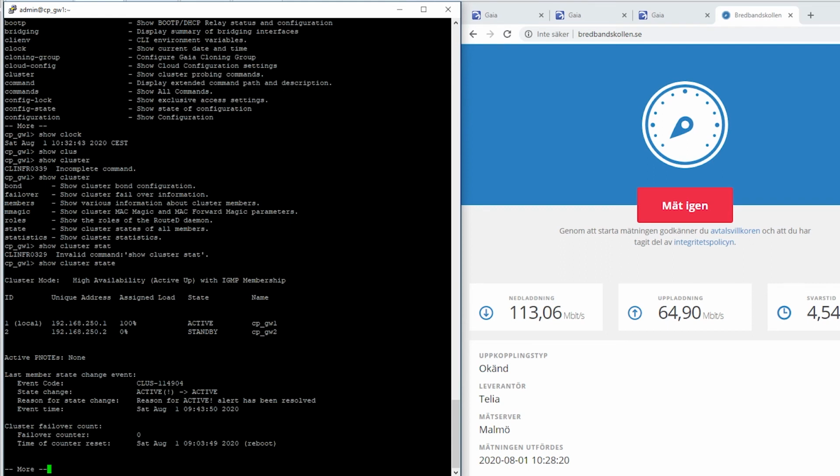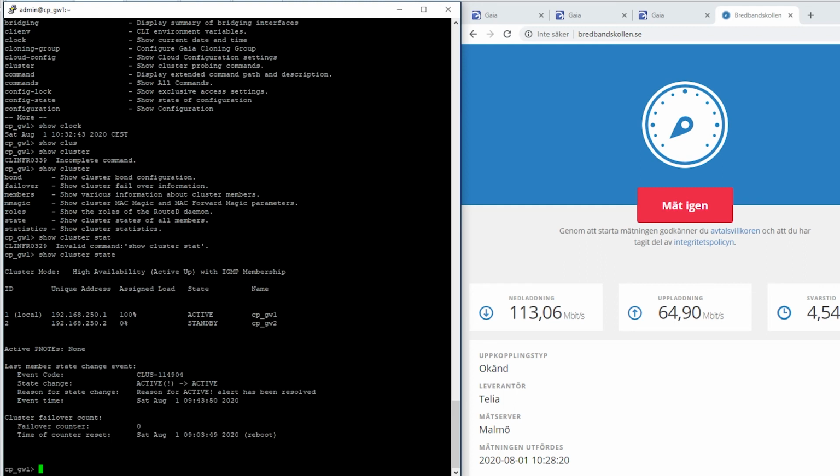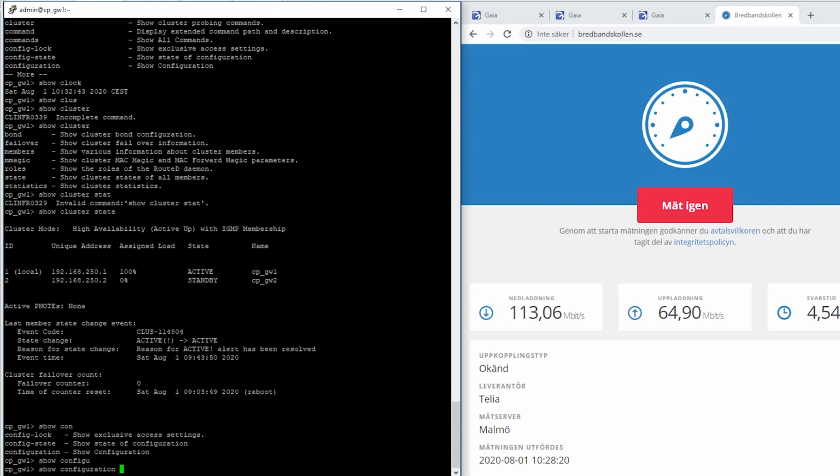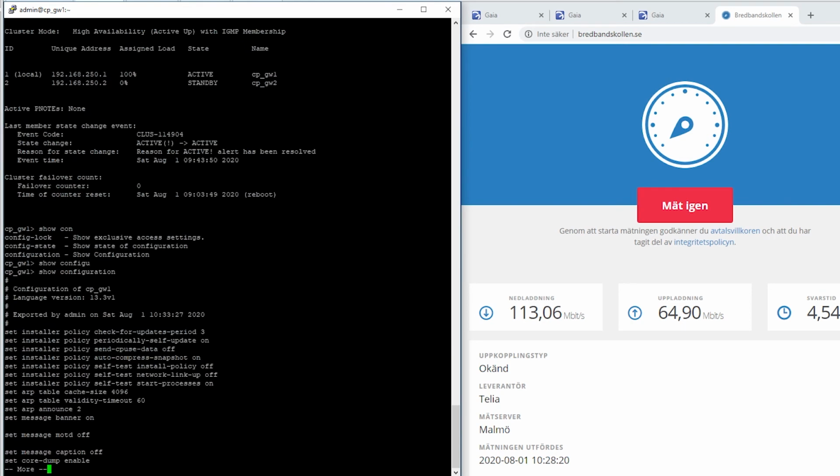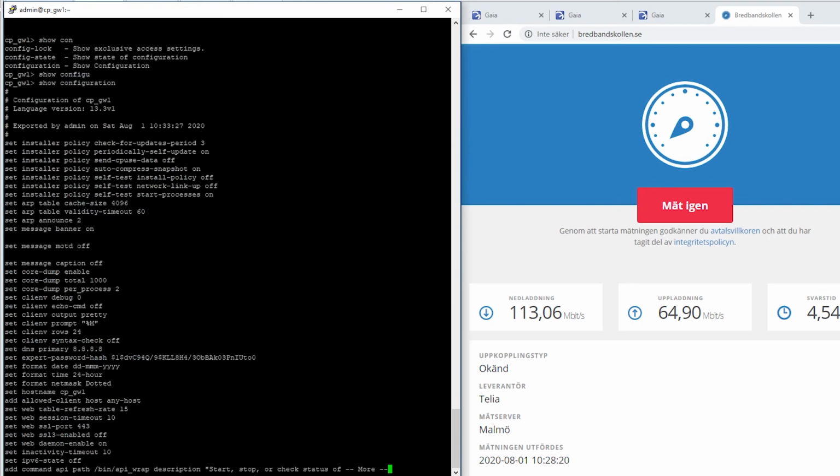There are a lot of things that you can do with the show commands, and I'm not sure how much of this is in CCSA. There is a lot of these things in CCSA, but in CCSA it's more or less focused on the GUI part. The most useful command within here is show configuration. So here you can see all the configuration, and as I said, you can do changes here.